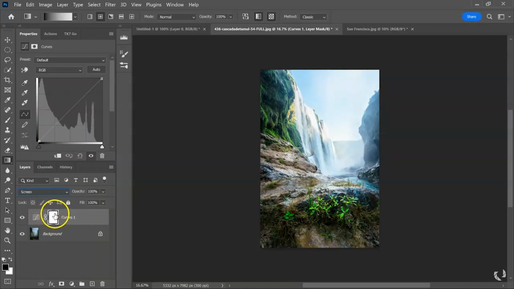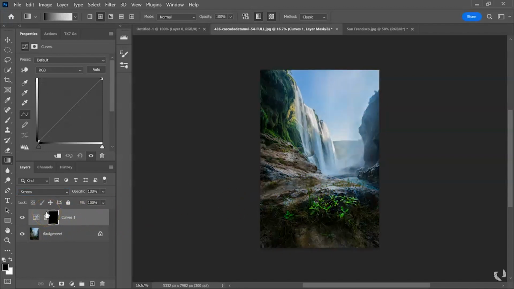Now we're gonna go ahead and do the same thing. We're gonna create a mask right where we want to brighten up. And I wanna brighten up this little plant right here. So now what we're gonna do is we're gonna invert this mask here, and we're gonna switch to white paint because we only want this area to have that white circle. So there you go. Now we got a nice little spotlight on this area here.